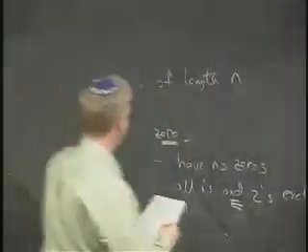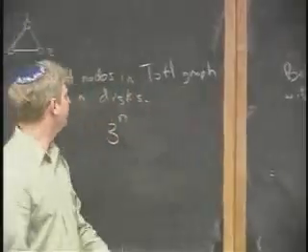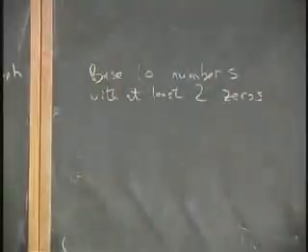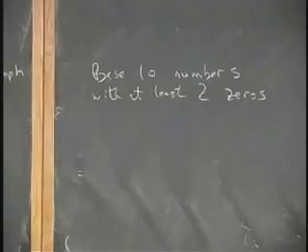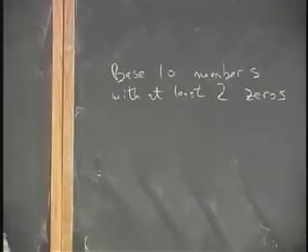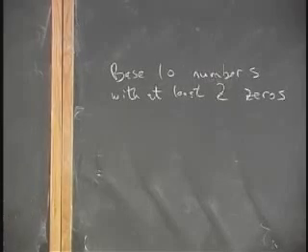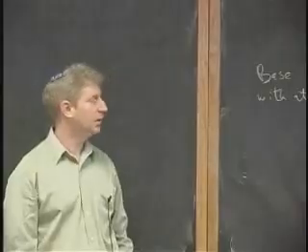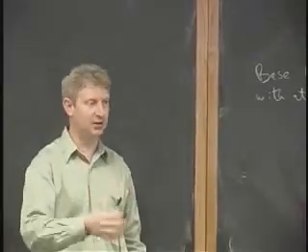Another example of this before we move on. How do we do this problem? On the theory that I'm connecting it to what we just did. I'm not starting something completely new and throwing you in the jungle. Think about what we just did. How are we going to figure out how many base 10 numbers there are with at least 2 zeros? What's our strategy here? Total number of base 10 numbers, minus the things that don't have at least 2 zeros.